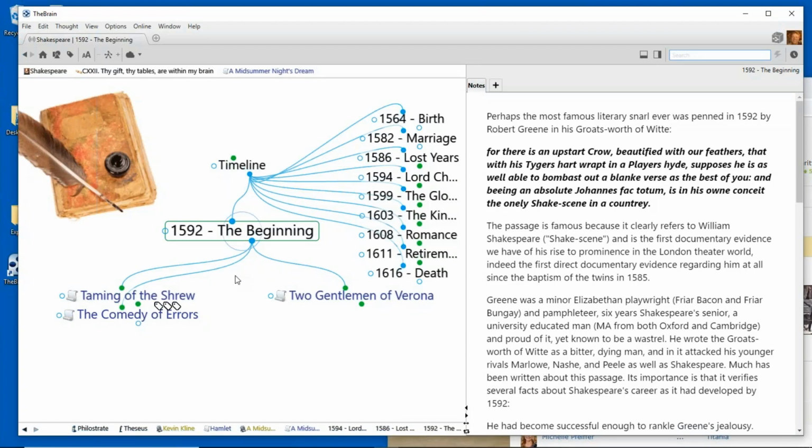I'm not sure. But again, it just adds a greater meaning to the play when you're reading Taming of the Shrew, knowing that he just came off of writing these dark, sad dramas. He wanted to have some fun and lighten things up a little. And so I like that extra context that he adds.